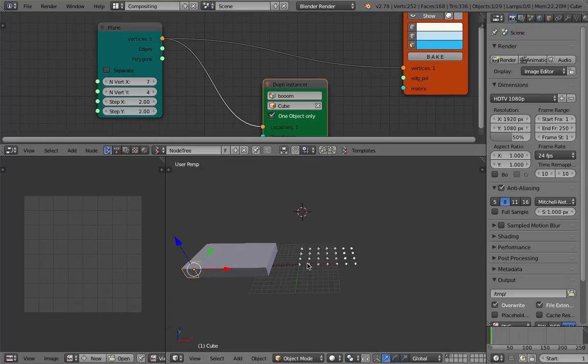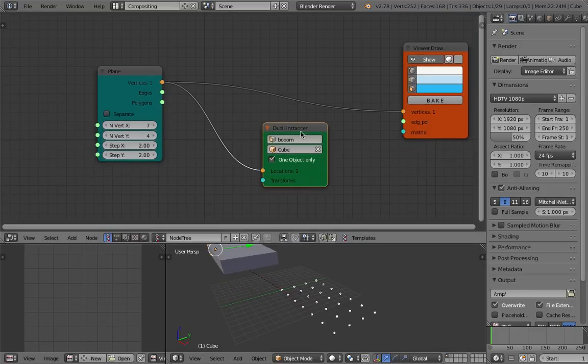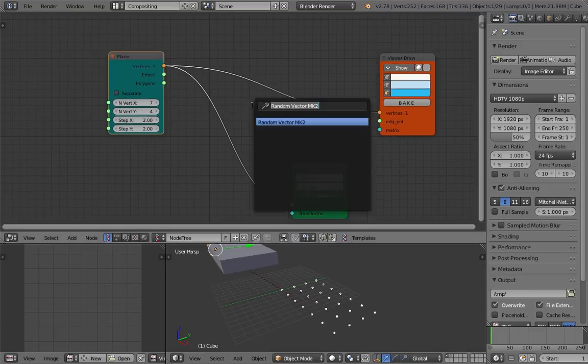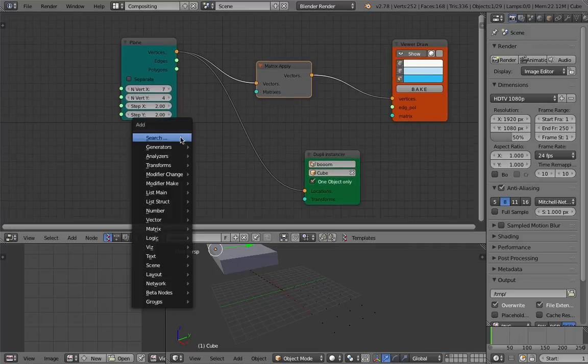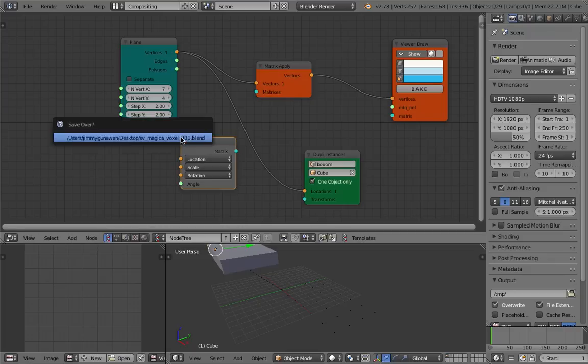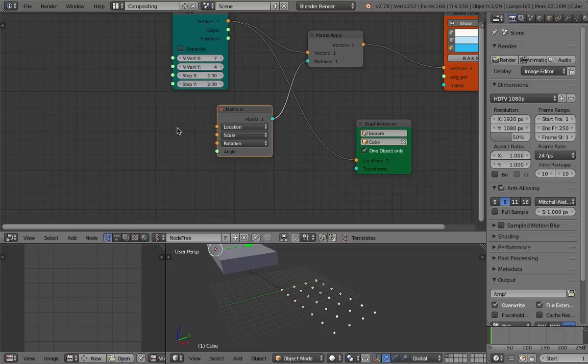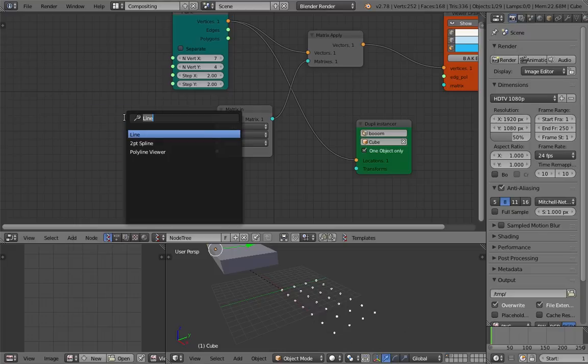Now, in order to create a 3D grid, we need to kind of duplicate this grid up. So let's do that real quick. Matrix apply, and use a matrix in. And for locations, we either use a line, or actually, just don't use line, use a proper one.